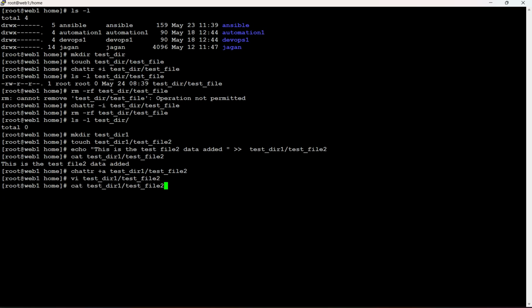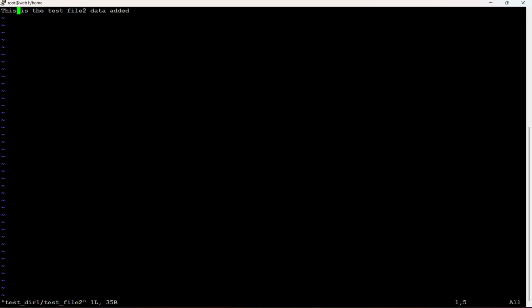If you look at the file, this is the file exactly the same as it was. We were not allowed to make changes inside the file, since we have set the append-only attribute. You can add content, though. Just get into the file and insert: this is post, changes done.